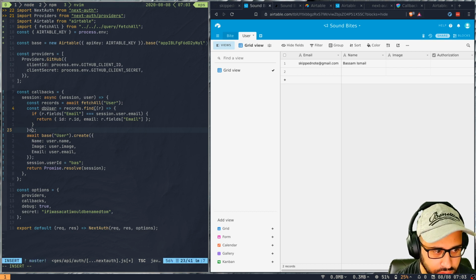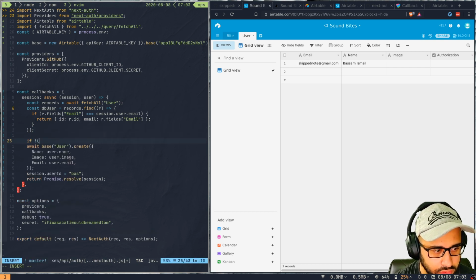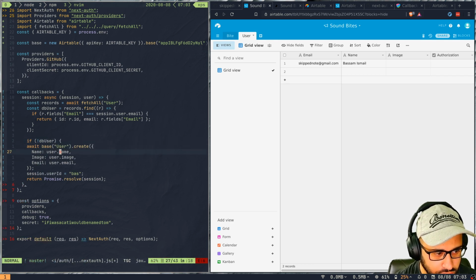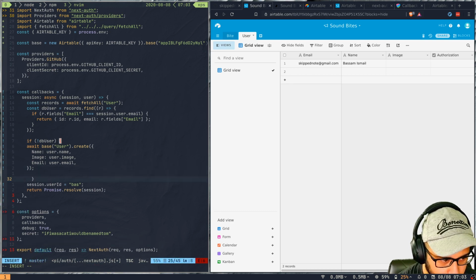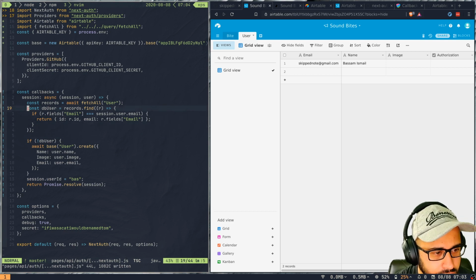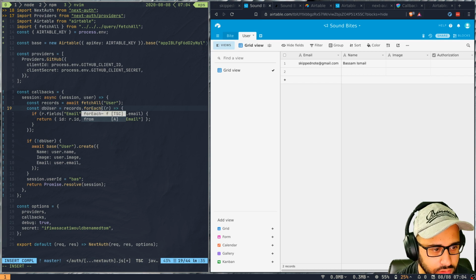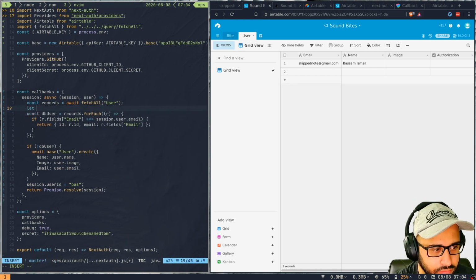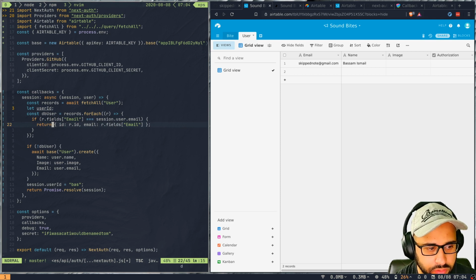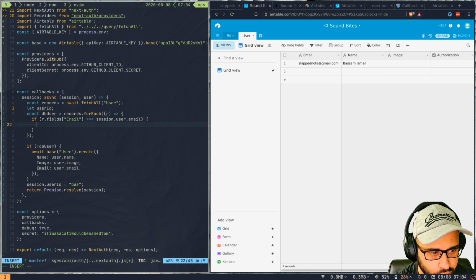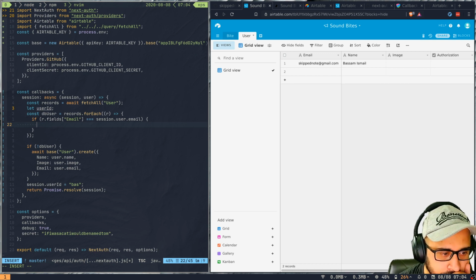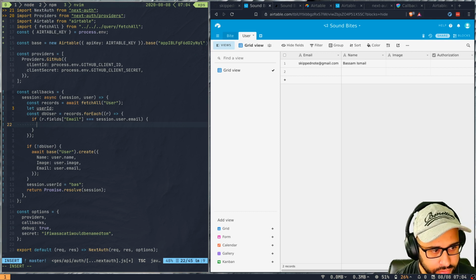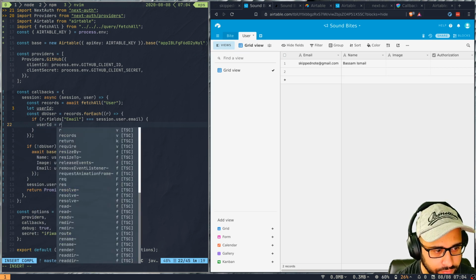Otherwise what we'll do is, if not db user, we do something like this. So now I don't see a lot of value even in doing this find. We can probably do a for each, and then I'll get to what I mean. We have a let here which says user id, and by default it is undefined. In case we find it, all we do is set user id equal to r.id.